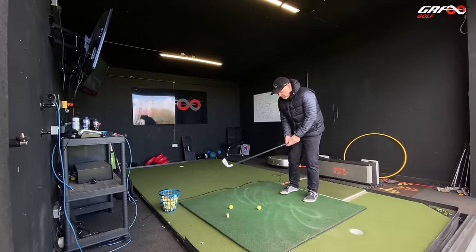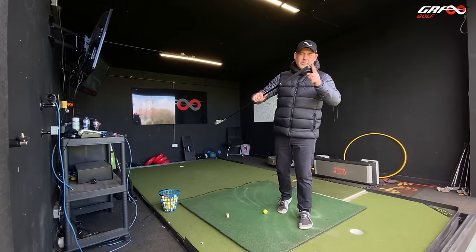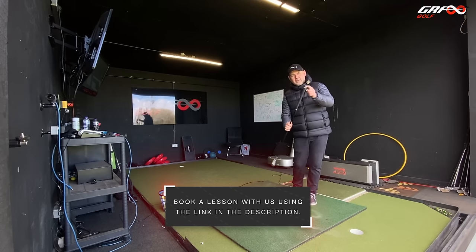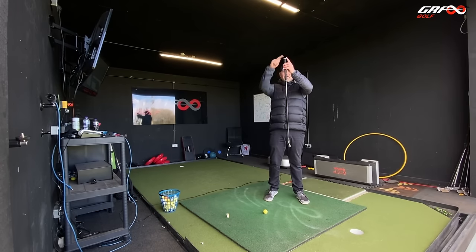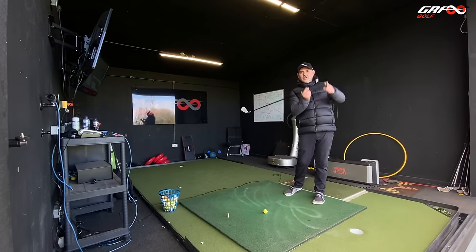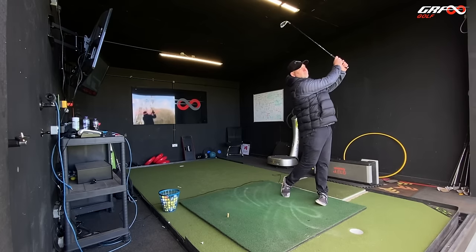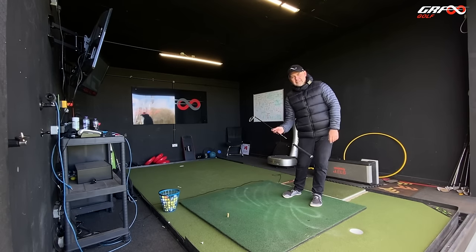There it is — the whole draw. That's what we'd expect. If it's a bit heavy, I'm probably hanging back a little bit, maybe releasing a little early. We've got to ensure that the handle end leads — this should be whirling forward of the golf ball in our mind before we even sense the strike. This club is going to be traveling forward and down, and then it's going to rapidly rise. As it goes up, that's when the club releases, and below that point is your low point. The exercise we have here helps delay the release, so this handle can continue to travel uncompromised by the squaring up of the face. If it's a bit heavy, let the handle travel for longer — start to sense this space forward of the ball with the handle.